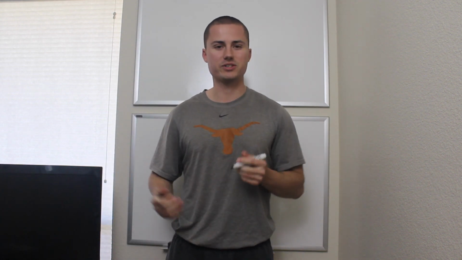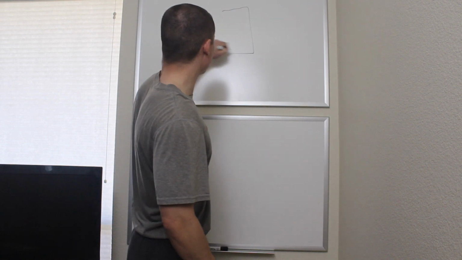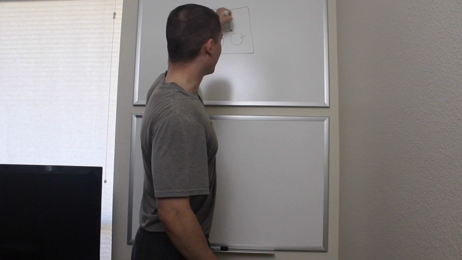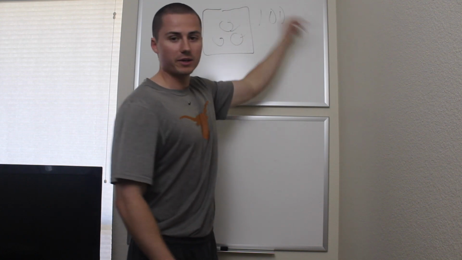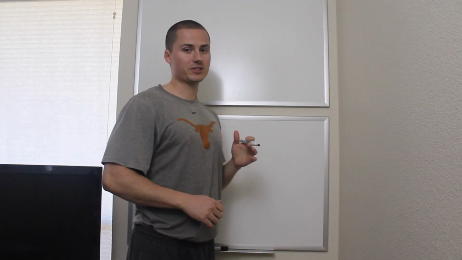So whiteboarding is very popular for wireframing, and it's something I started with to just come up with my $1 million idea. We're going to draw a box and we're going to mine some Bitcoin, and they're all going to be worth $1 million, $100 million, and that's that. So very simple. I'd like to start from the beginning.